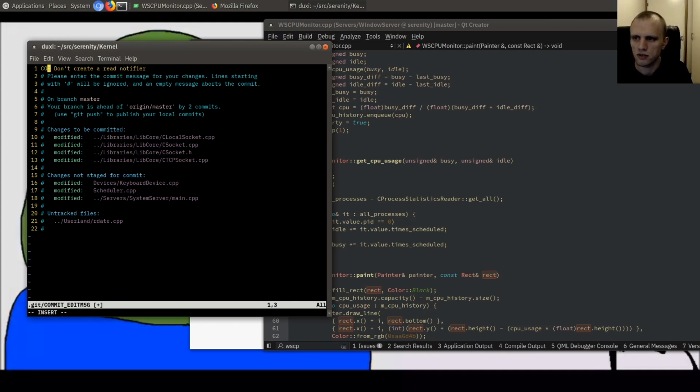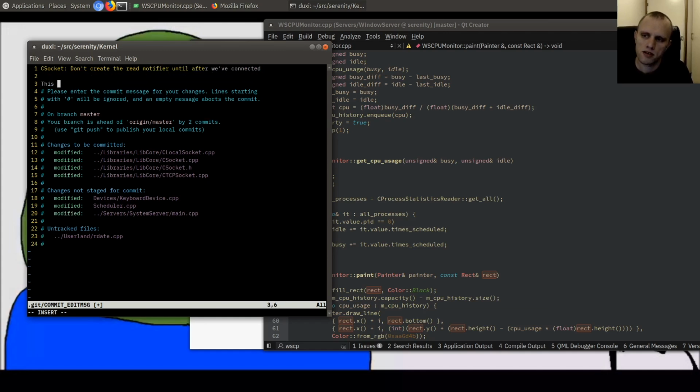Say csocket: don't create the read notifier until after we've connected. This makes it so that on connected always gets called first.